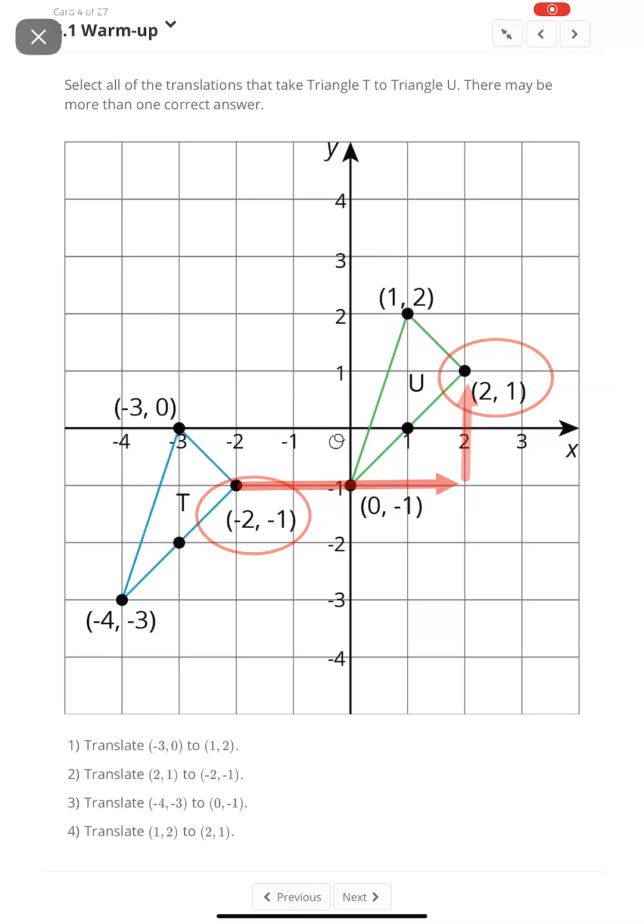For homework, what I want you to do is look at this one point on the blue triangle. This is the only point that we actually didn't write the coordinates for. I want you to find out what those coordinates are on the blue triangle and what the corresponding coordinates are on the green triangle. And then tell me what distance this particular point is going to move in order to get to its corresponding point on the green triangle.